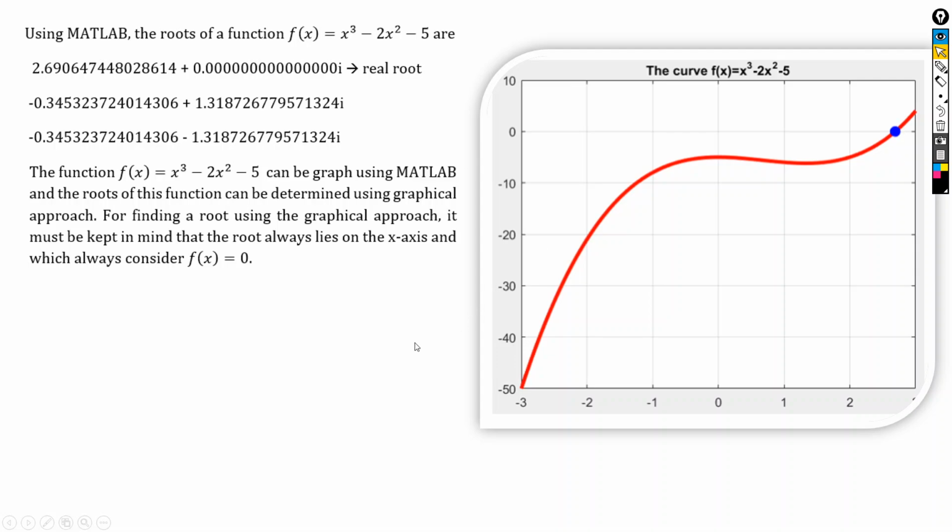Okay, and as a summary, Muller's method is capable of solving imaginary roots as compared to the other methods that do not solve imaginary roots. So Muller's method is an accurate method in finding imaginary roots, particularly the complex roots or the complex conjugate roots of a function.